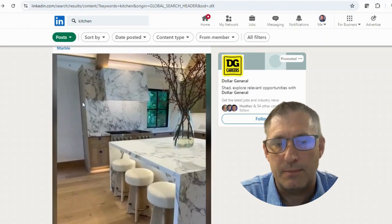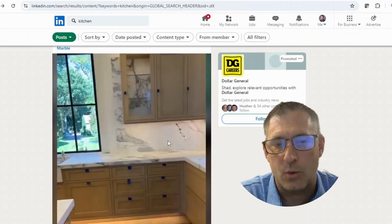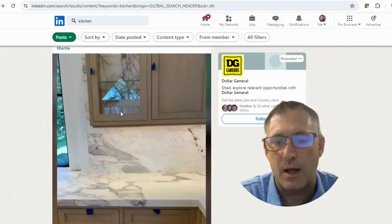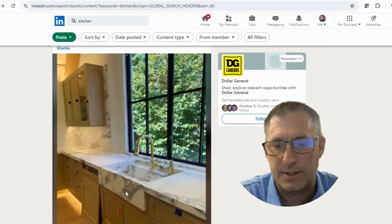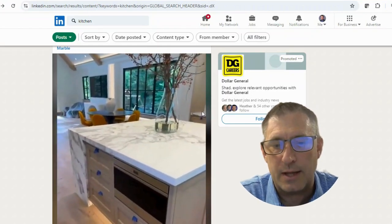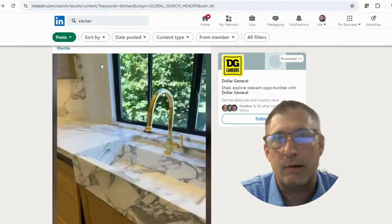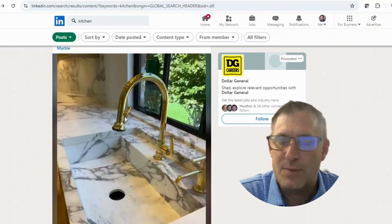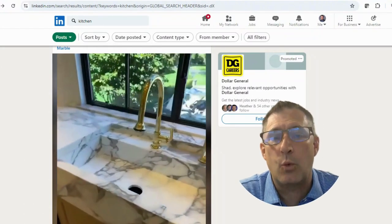This one is beautiful — look at the stonework in here, whether that's quartz, porcelain, or real stone. Either way, beautiful — nice combination with the inset cabinets. They've still got the tape on there. The stone has no back on that cabinet — nice look — and it's integrated into the apron front sink. A couple of minor things: it doesn't look like the job's done, so maybe this isn't a fair critique. But there's no cabinet storage on either side of that hood, so you've got to go to another part of the kitchen. I would avoid that — it makes it much easier to have storage right next to your primary work triangle places.